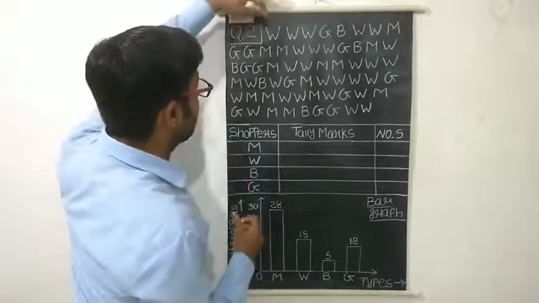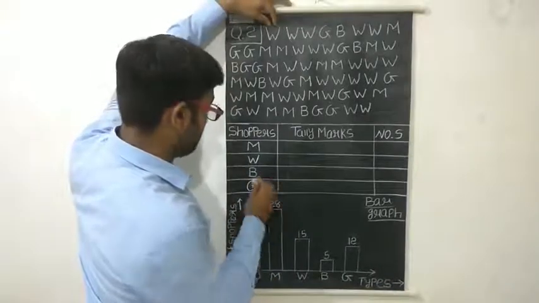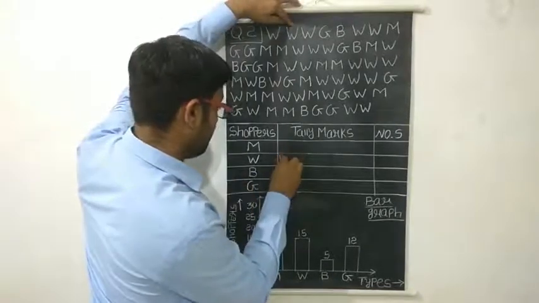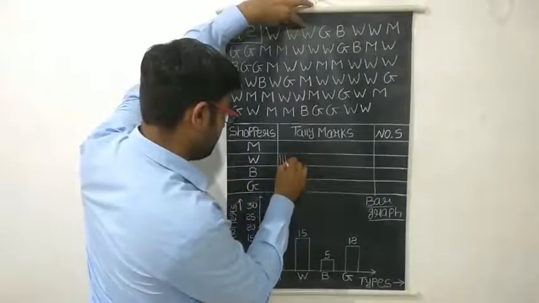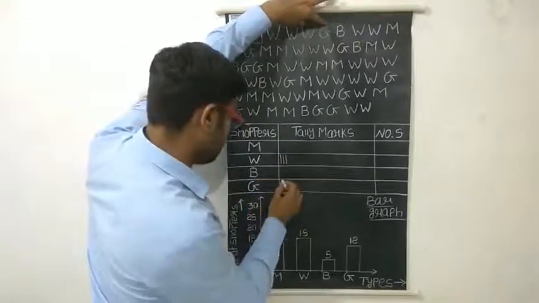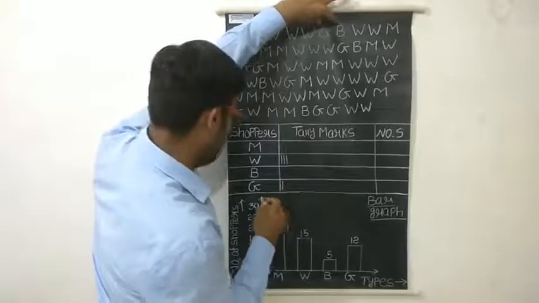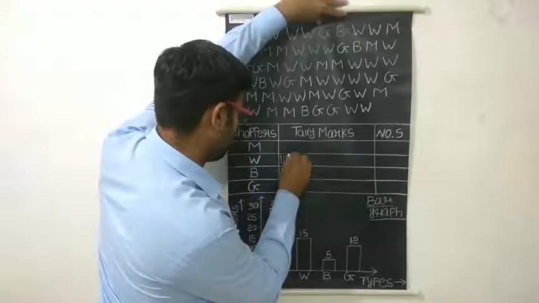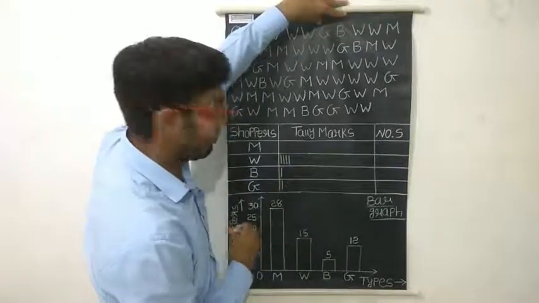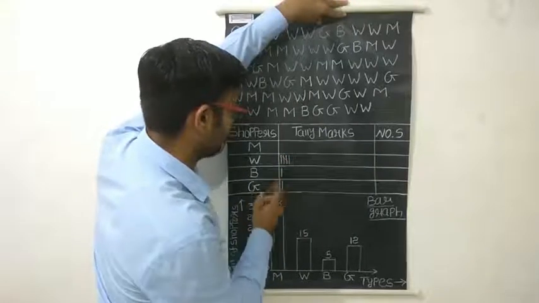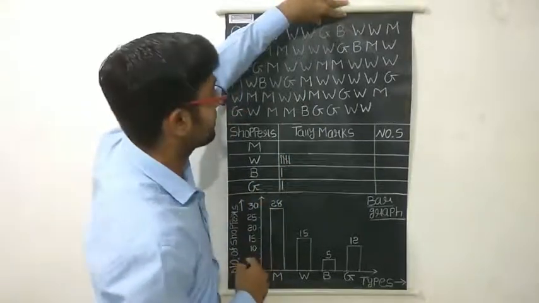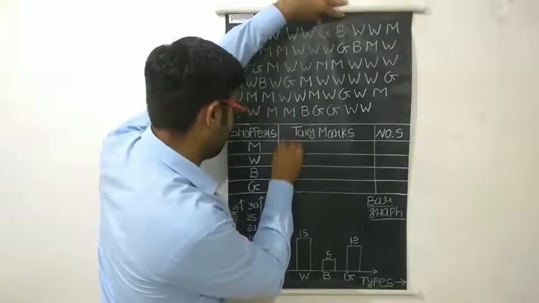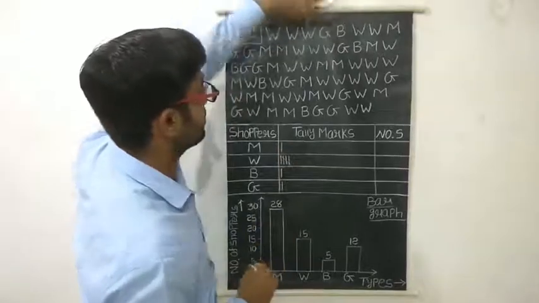The first one is woman, so we make a tally mark. Then again woman, the second woman, then girl, so we make one mark. Boy, one mark, and two women, so two marks. Now four are completed, so we make a bar across, which becomes a bunch of five. Now man again, so we make one bar. So the first row is over.